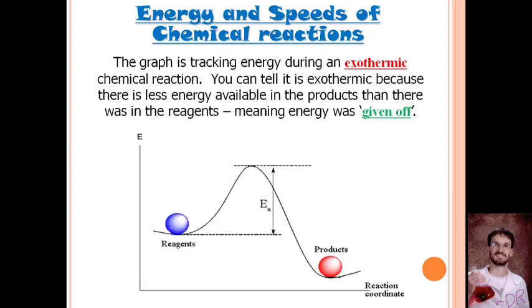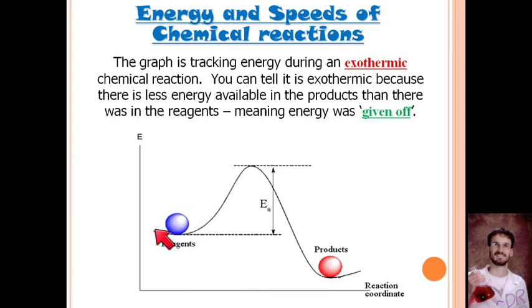This graph shows the starting energy of the reagents, and remember, reagents are what come before the arrow in a chemical reaction, compared to the energy of the products, so how much free energy you have after a reaction. And this little hump here represents the change in energy while the reaction is going on. So if we look at the graph, the x-axis has to do with the time of the reaction. The y-axis is E, which stands for energy, and as you go up, energy gets bigger. As you go across the x-axis, the time gets longer.